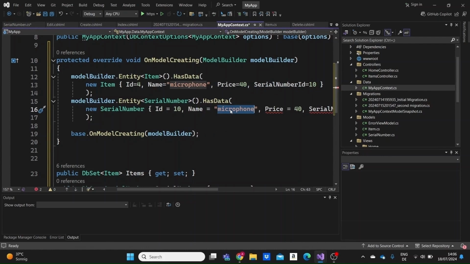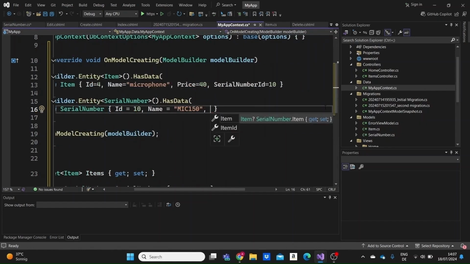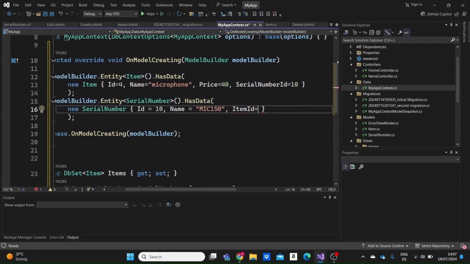The name was a string, I guess, so I'll name it like mic 150 or something, just some code that could represent a serial number. And now I think the only property left is the item ID, which I'll set equal to 4 so that it will be connected to our first item.